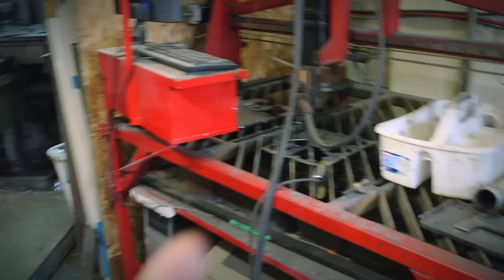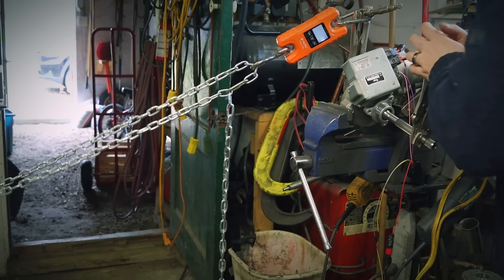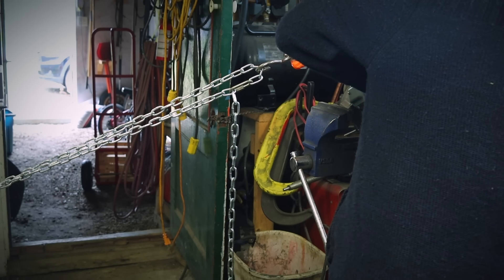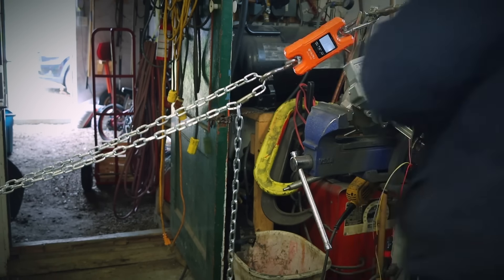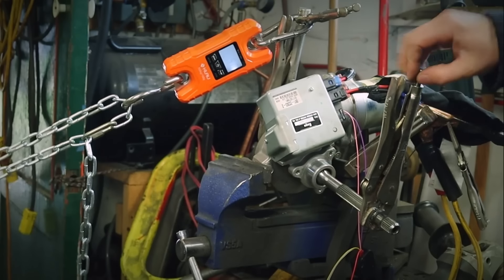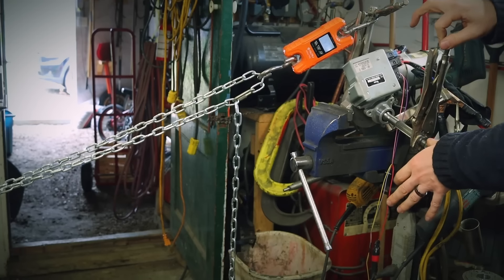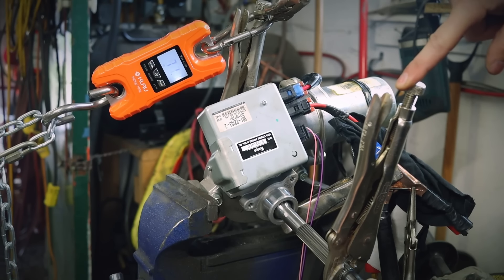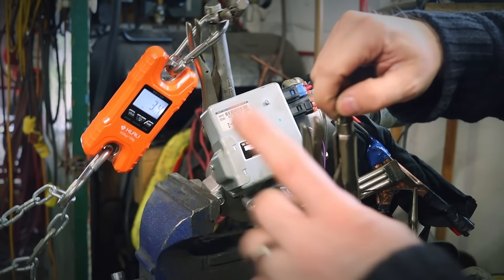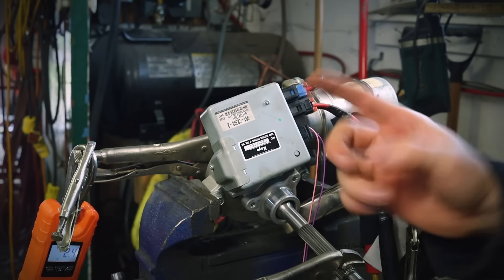So I chained my fish scale to my CNC, which is big enough for what I need it for, and I'm gonna try to pull on it and get a reading. With no power, all of my weight — or some of it — a thousand pounds, easily. Okay, turn it on. There's a click. I want to show you with a finger — a hundred pounds. Did I say a thousand pounds? I meant a hundred pounds. Let's unplug everything before I break it.